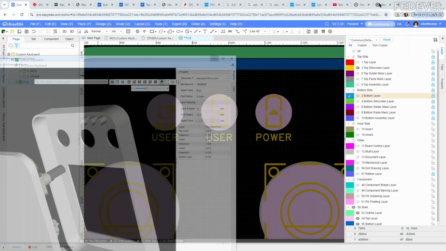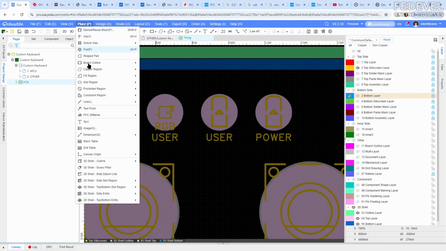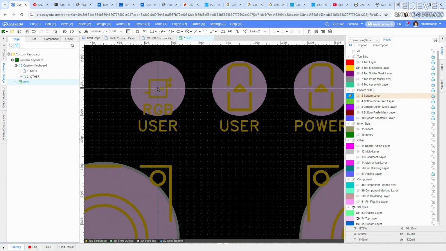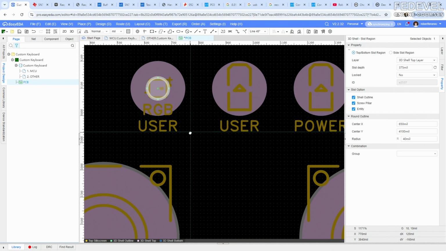And we need the holes. So place, this time we are going to place the holes and do it like this. Use exactly the same numbers.